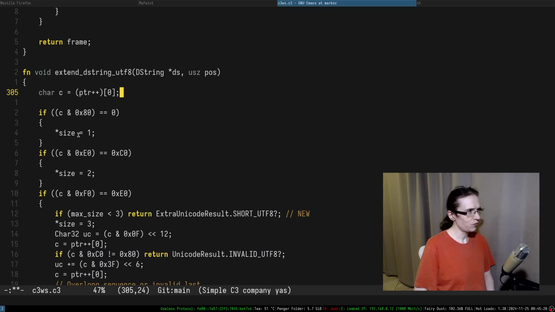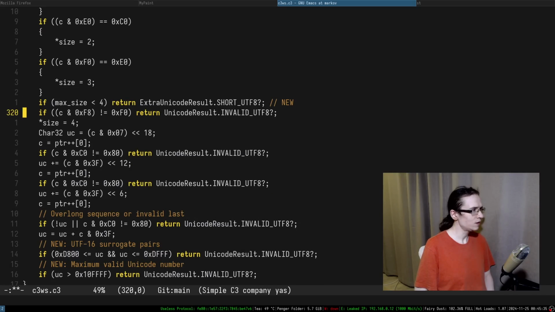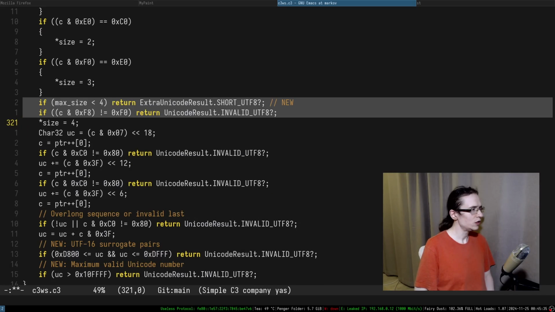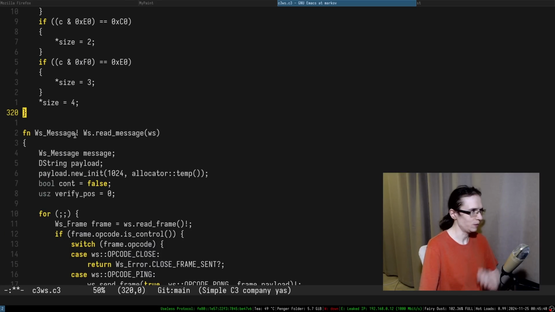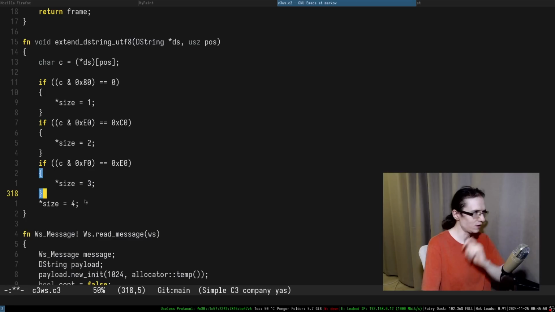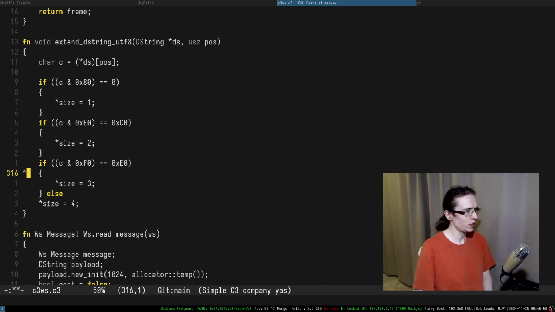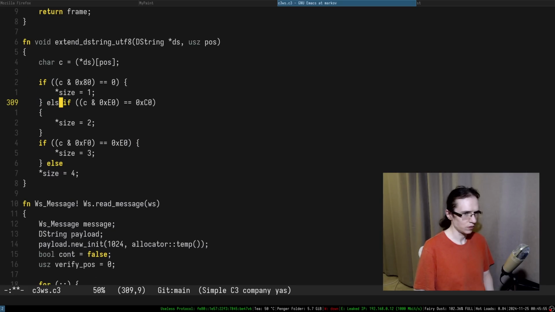C is in fact DS pose, right? So this is that. Then we have that, and yeah, we have that. So this is what I want. If you reached this part, this is a size 1, size 2, size 3, and size 4. Right. One might as well even do something like this. Else.